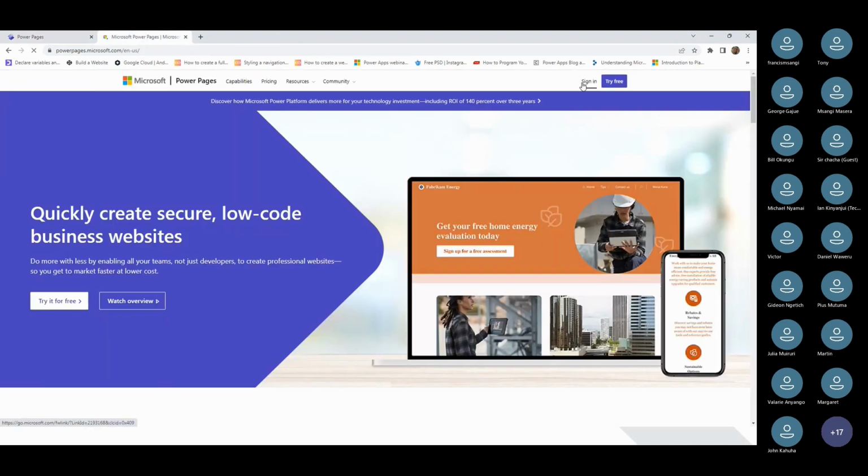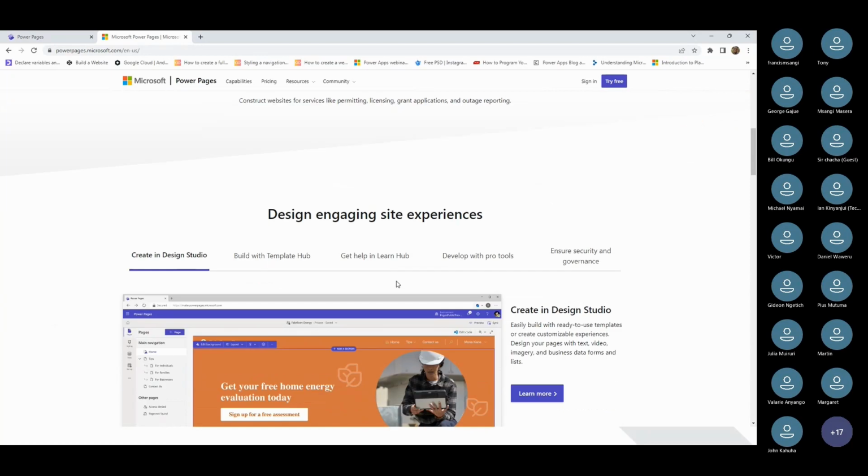You just sign in. Me, I already have the account, so you can try for free. For those who don't have any Power Pages license, you just try for free, and then it shows you how to go. You can also watch some overview of Power Pages to see how it works.